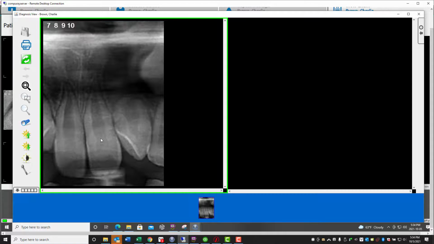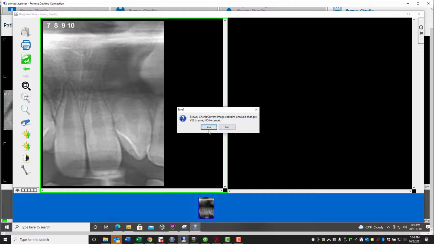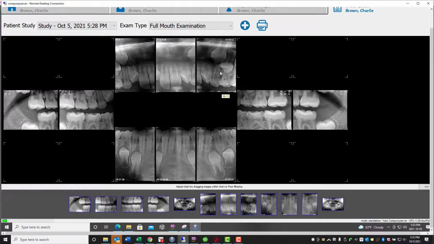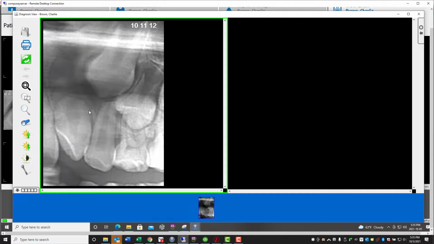I'm going to do the same thing in the imaging software, which in this case is just a different tool, and do that to the maxillary anteriors, again showing that you can do it in either software. So there are plenty of different tools to adjust the brightness contrast based on your preferences.